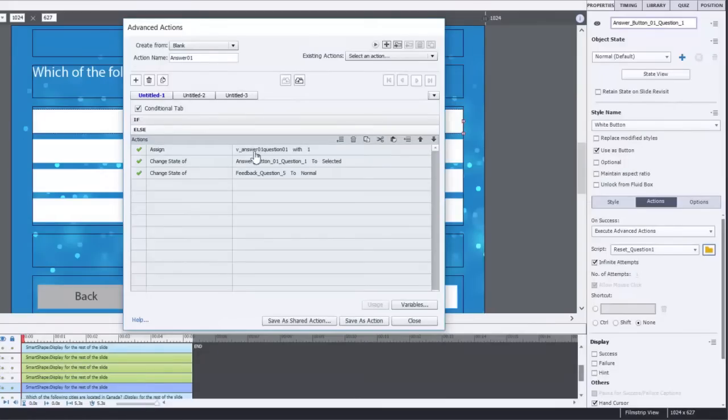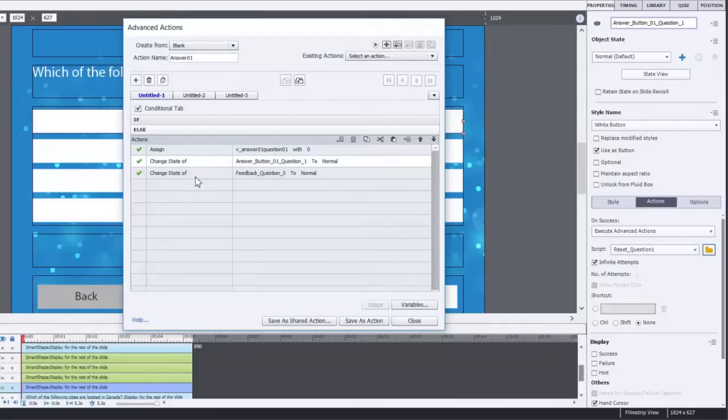So here, in this case, we're going to assign the variable with a value, in this case, not of 1, but of 0. We're going to change the state of the answer 1 button to normal, because it's already been selected, and we're clicking it again, and we're going to unselect it.